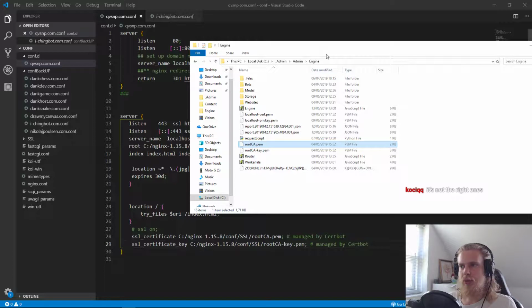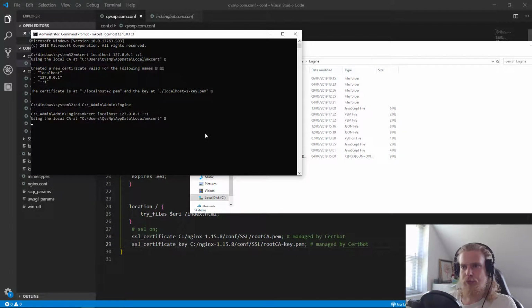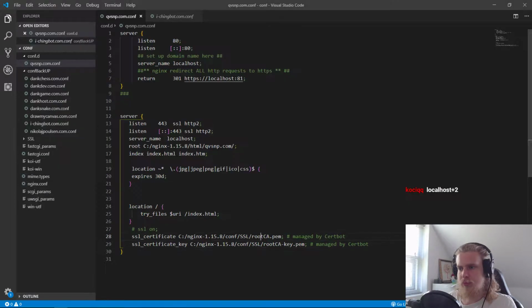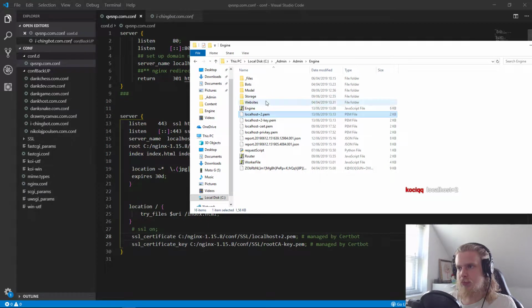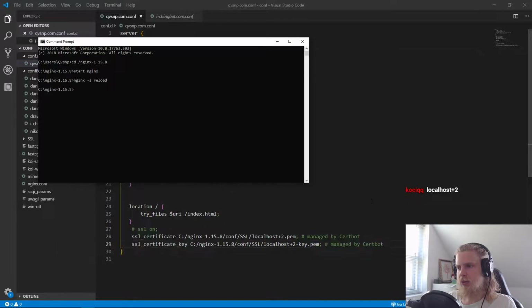I see. You're right. I'll delete these and then I guess we can do this, right? So these, yes, okay, they call this now localhost+2, yes. And then the key.